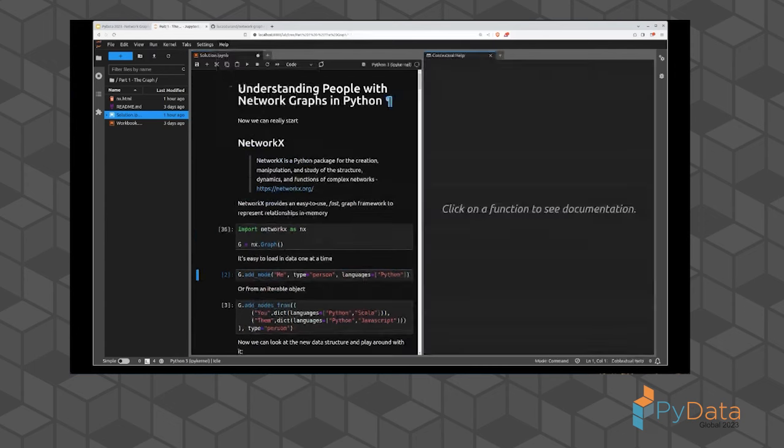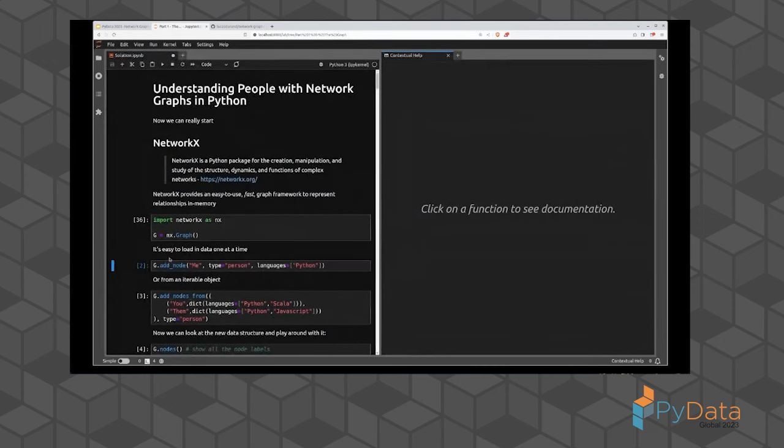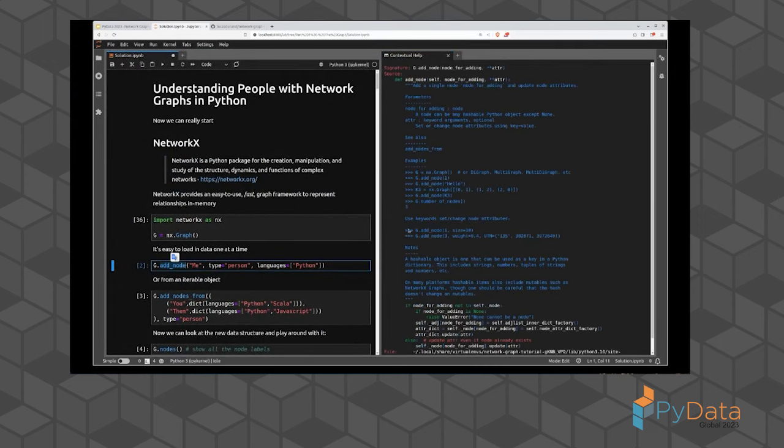I think maybe this will be helpful to pull up. So here, add_node takes a unique identifier, and we refer to it by that. That's its ID. We can also assign other attributes to the node as we make them. So we can add a node "me" with type person, and now type is going to be an attribute with the value being person. And we can pass in really any objects to it. It'll complain later if things aren't JSON serializable if you try to do other operations with it.